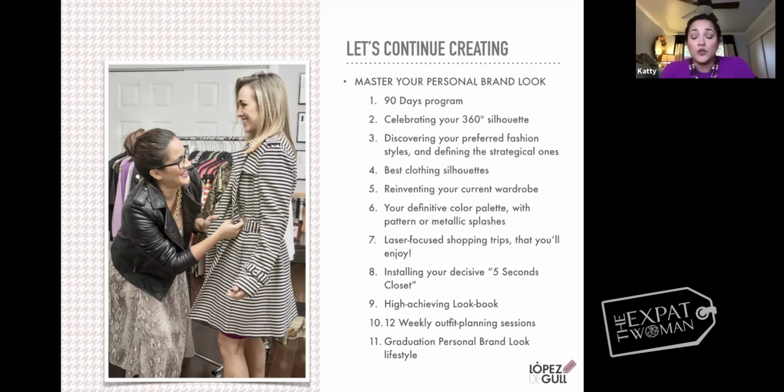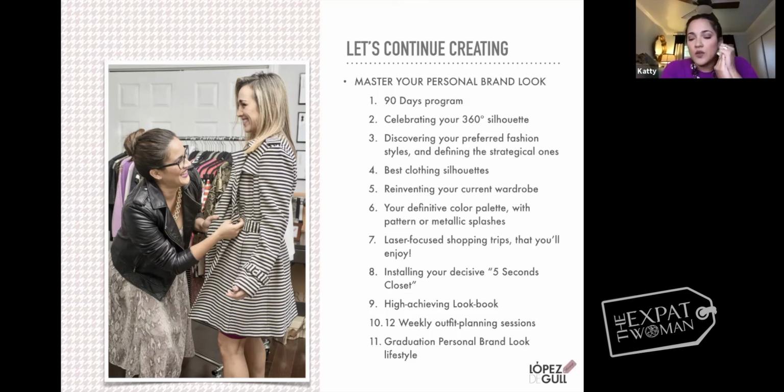But if you don't do that, you don't need to change anything else. You are going to install your decisive 5-second closet, which will allow you, of course, to decide what to wear in less than 5 seconds. You are going to have your high achieving lookbook, which is a catalog with your outfits in your closet and ready for you to wear.